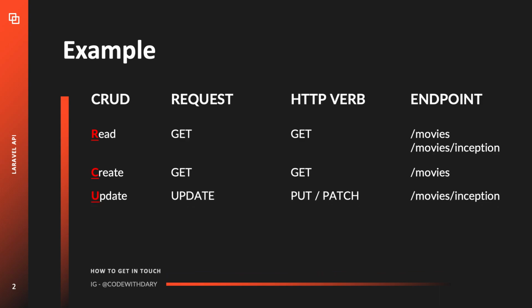Now whenever you want to update something, you will be either using the put or the patch verb. And I'm mentioning these two together because they are both used to update or modify data. But the idea behind it is a little bit different. Whenever you want to replace all data of a specific resource, you need to perform a put request. Whenever you want to update or modify a part of your request, you need to use the patch request. Now it's completely up to you which one you'd like to use, but I will try to use the right one at the right moment in this course.